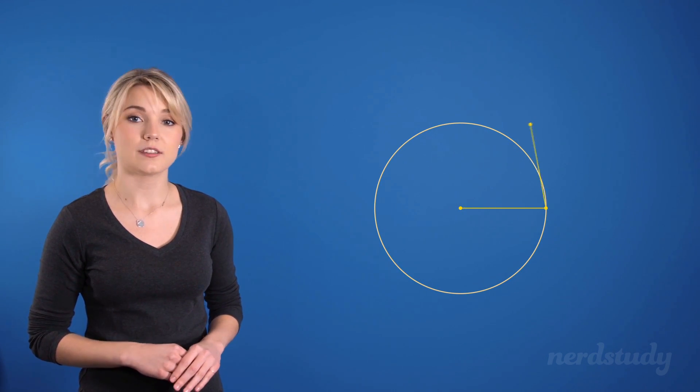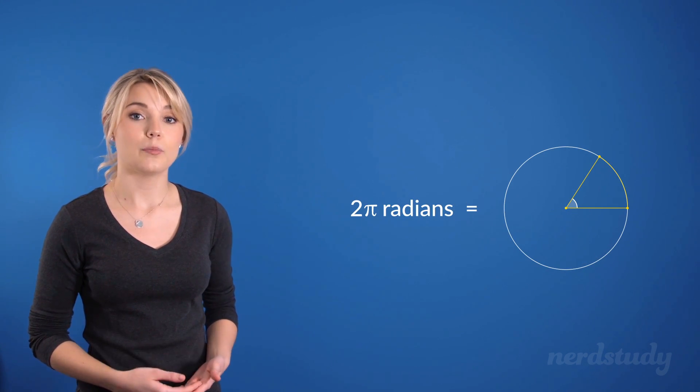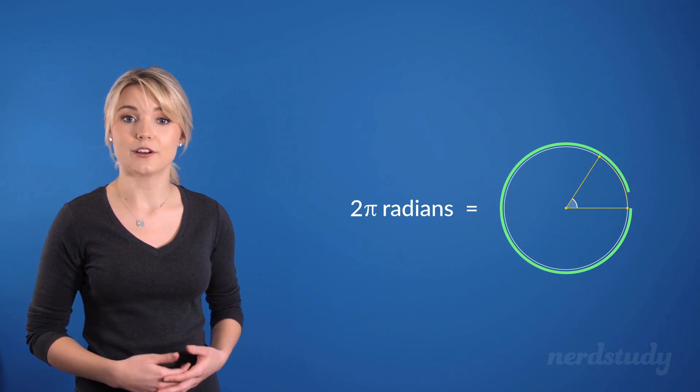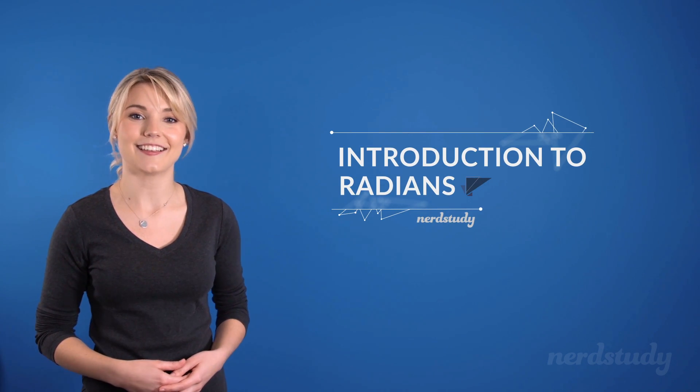So there will be quite a lot of lessons on trigonometry and the unit circle that consists of radians being used, so make sure to get a firm grasp of this concept. And just remember that radians are just another way to measure an angle, and that it is defined in a way where 2 pi radians is in fact a full circle. So that's the end of this lesson, and we will see you guys in the next one.